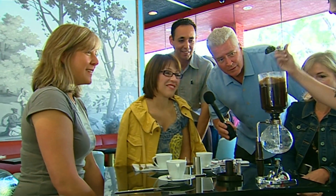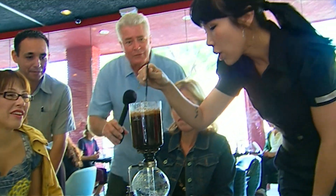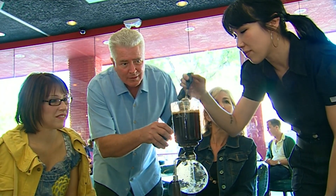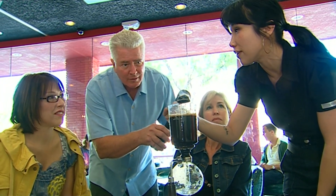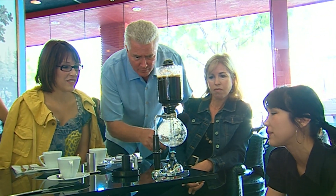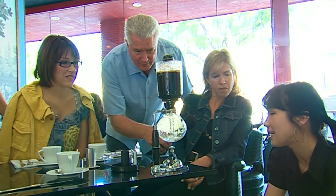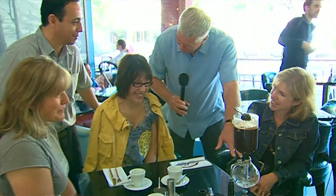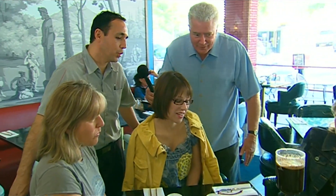How do you know? What are you waiting on now, Grace? Well, we've got a timer. When it gets down to about a minute 20 is when you give a final blast of the flame and then turn it off. As soon as the temperature starts to drop, it comes out of the cylinder and back into the bowl. We've got about 40 seconds left at this point. I have never concentrated this much before on coffee being brewed. But it's a whole art form, isn't it? This is where you take from just having a cup of coffee to having a coffee experience.